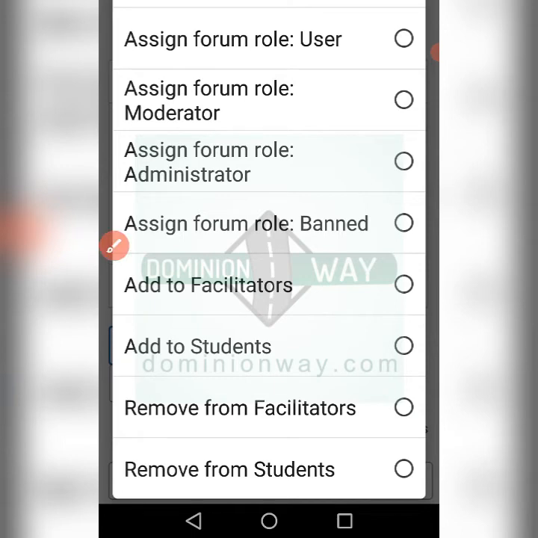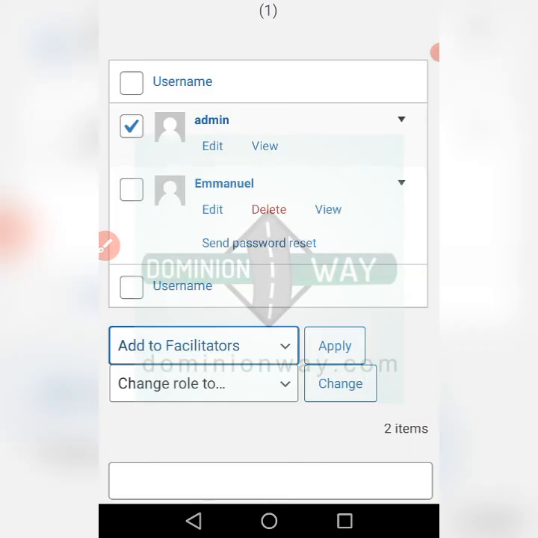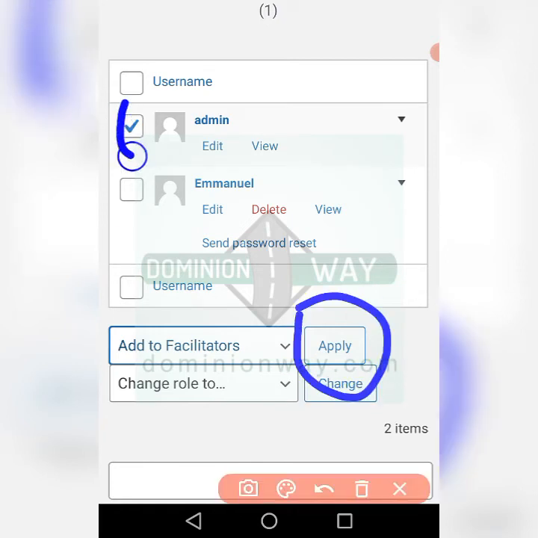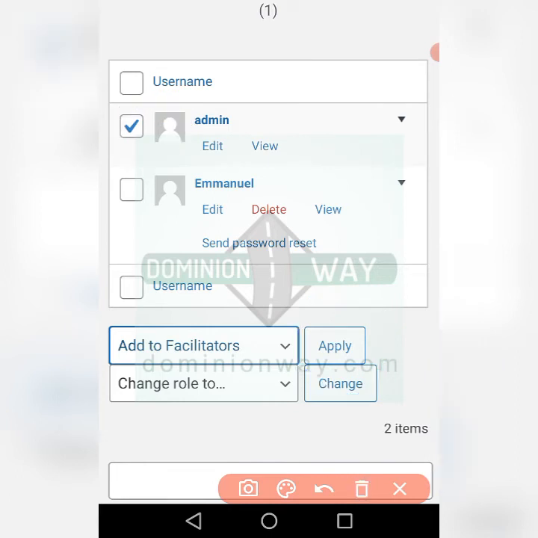But where we are going exactly is, we want to make the admin a facilitator. Click on it. Can you see? Add to facilitator. So what you just do is click on apply. Once you've chosen that, make sure the checkbox is checked first before you do anything, because that is how WordPress is going to know what you are targeting exactly.